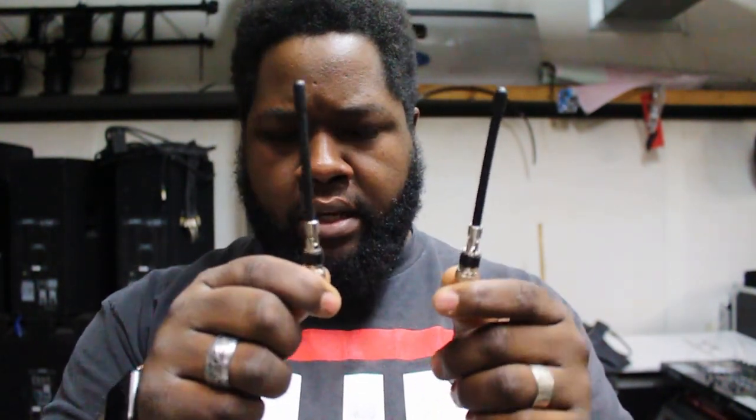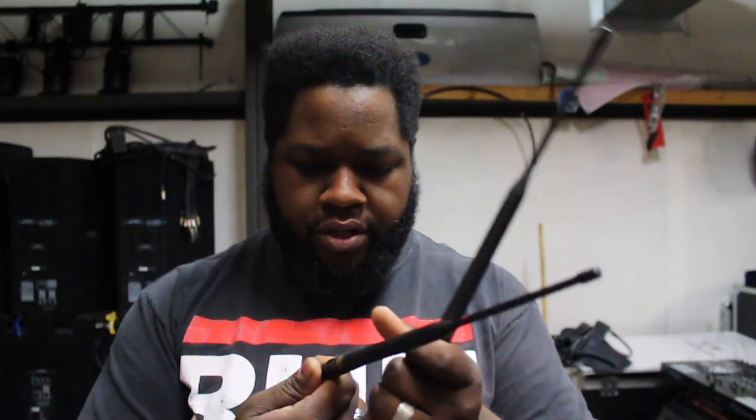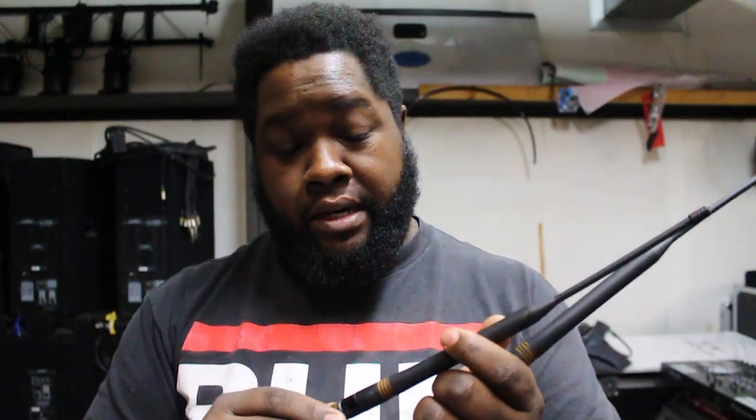Little bitty guys. It takes two of these per receiver, so there is a total of 4 altogether. And these are Shure half-wave antennas, so this is going to give you a lot better coverage. I mean, you can tell by just the sheer look of them. They're going to do a lot better job of getting the signal further down the road.